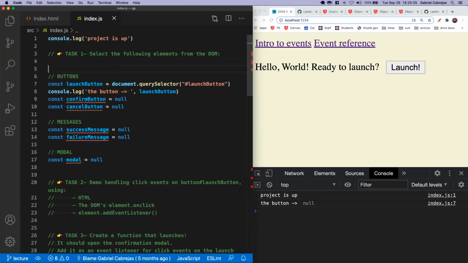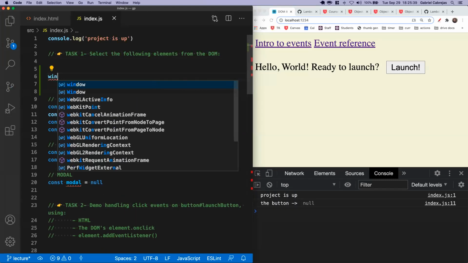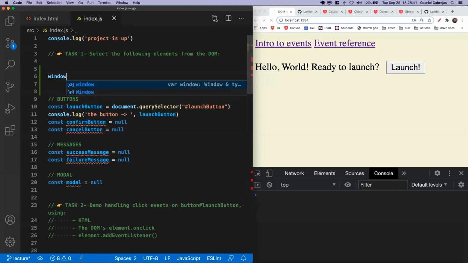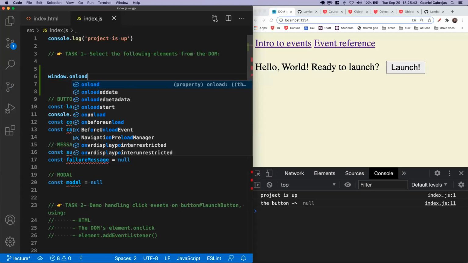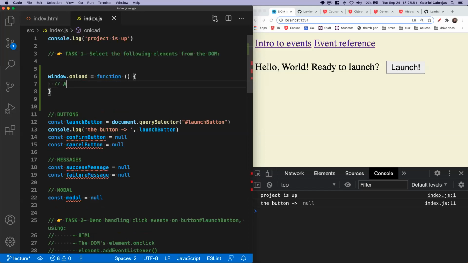Let me just show you. People would do variations of the following: window.onload equals function, and then all of your program here.